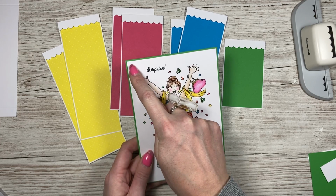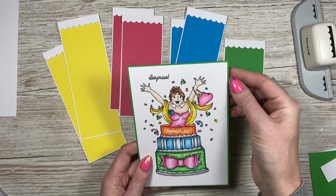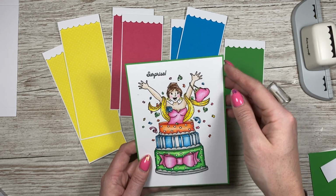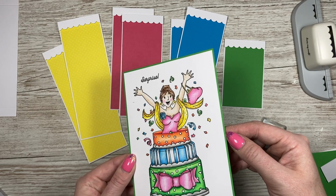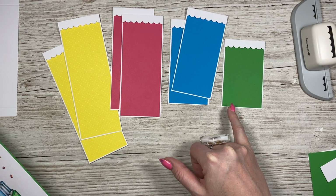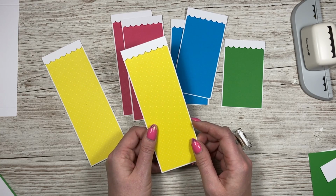So I've cut this to a piece of 4 3/4 by 6 3/4, and then I've popped it onto a piece of green, which is about 4 7/8 by 6 7/8. It's not my usual 1/4 inch border. I just wanted a very thin, in this case green, border to match the very thin borders that I've given on all of this here. So on each of these, I've just dropped down 1/8 of an inch for the panels on top.